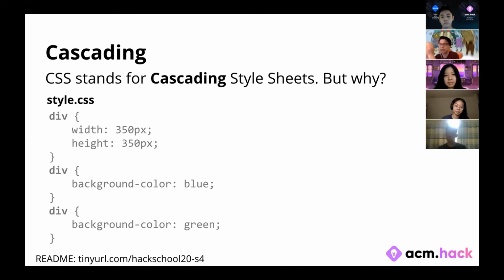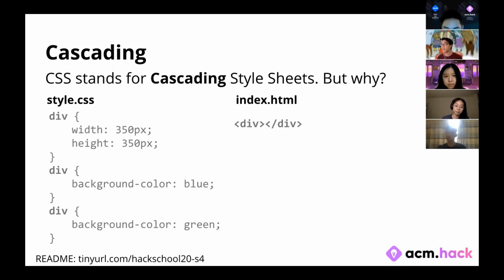We've also set it to have a background color of blue and then green. And as a quick note, please do not make your CSS look like this. Your future coworkers will be annoyed at you, straight up. But we do need to make it like this in order to portray what cascading does. So now let's say we have this style.css. We've successfully added it to this index.html using the link tag, and we have set a div.